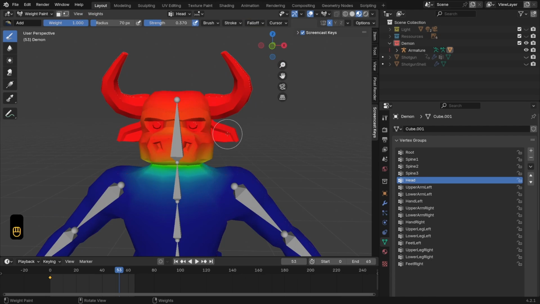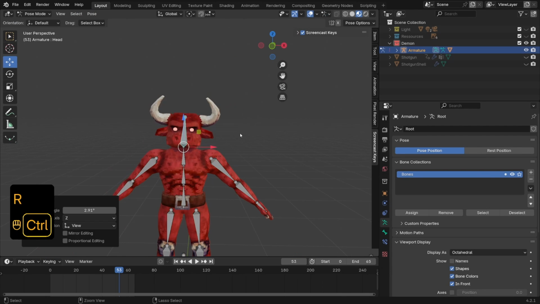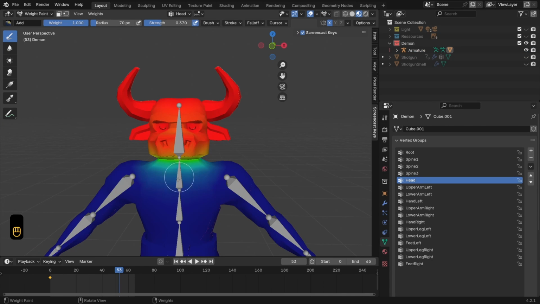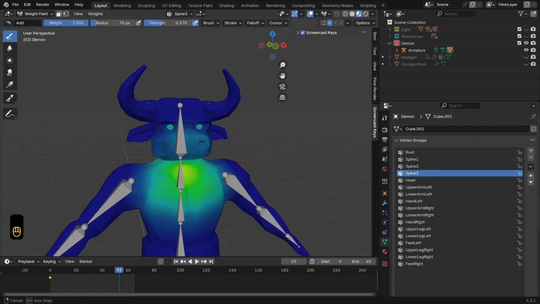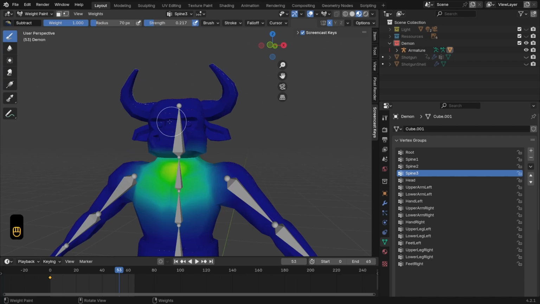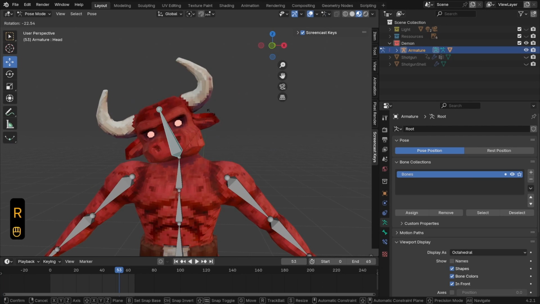And if I just do that, it's actually not gonna work still. It's still gonna move. And the reason for that is that I also need to modify this weight paint for the spine tree, because this one is also affecting up there. So I want to do the opposite. I want to select the subtract and remove the extra weight paint coming from this. And now if I go back to my armature, it's actually gonna look the way I want it to look.